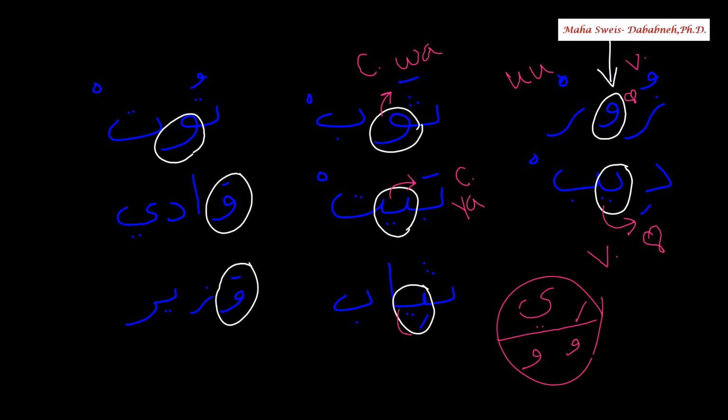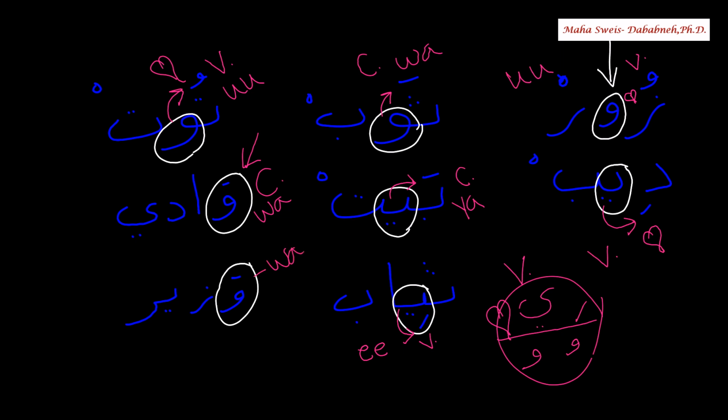Tha, ya, kasra. Ya preceded by kasra. Ya and kasra are couples. Then vowel. So in this case, we treat them as vowels. So we read it as E. Waw preceded by dammeh. Waw and dammeh are couples. Vowel. Ooh. Rule number 1. Alif, waw, ya in the beginning of the word, all the time, consonant. We read it as wa. The same thing with this one. Consonant. We read it as wa.